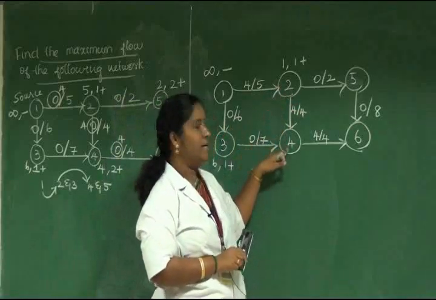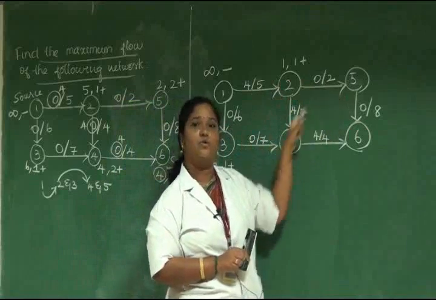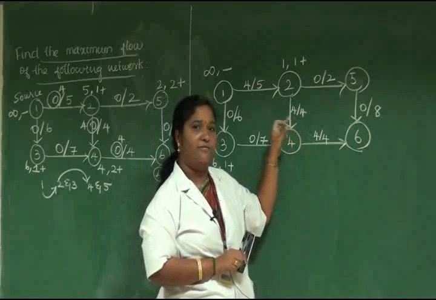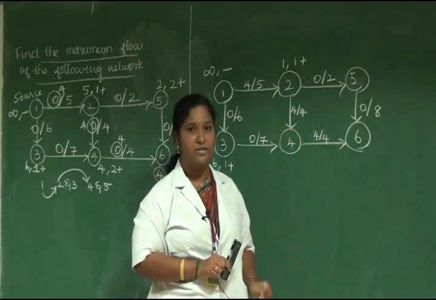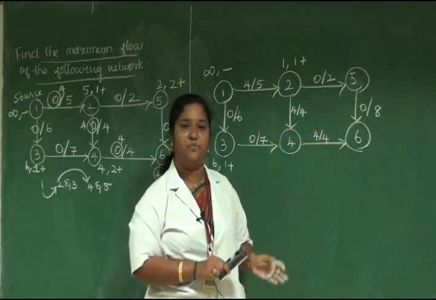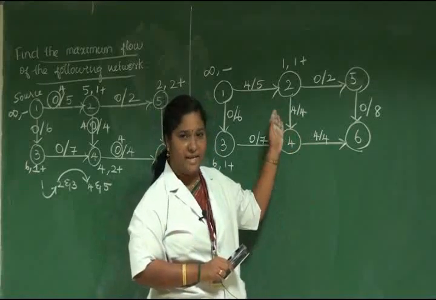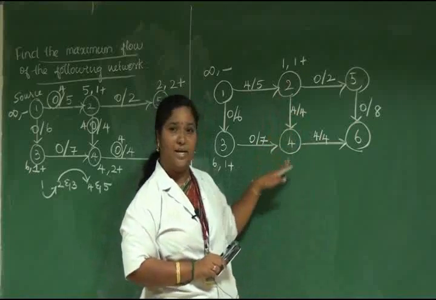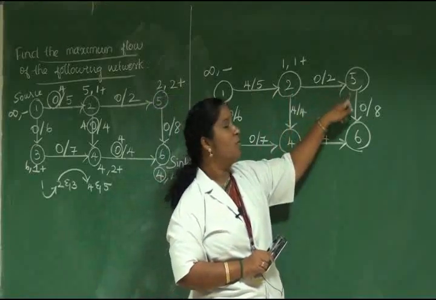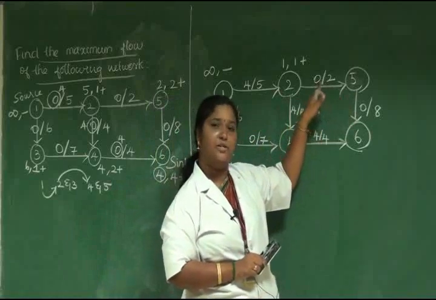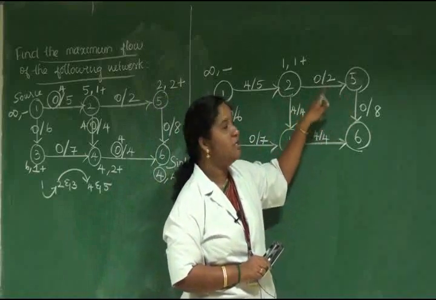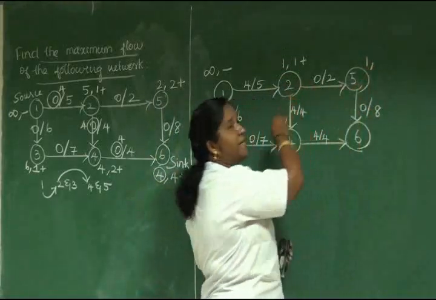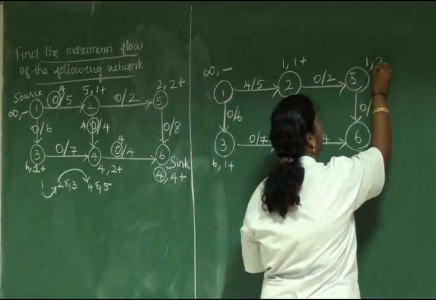So from vertex 2 you can come to vertex 4 and vertex 5. So first consider vertex 4. Calculate its remaining capacity. It is 4 minus 4, which is equal to 0. But what we require is a positive remaining capacity. That is, it should be strictly greater than 0. But here it is equal to 0. So you cannot use forward edge to reach 4 from 2. So leave this 4 now. So from 2 you can go to 5, and here the remaining capacity is 2, 2 minus 0 is 2. So minimum between 2 and 1 is 1. So you have to write 1, and since 5 is reached from 2, you have to write 2 plus.